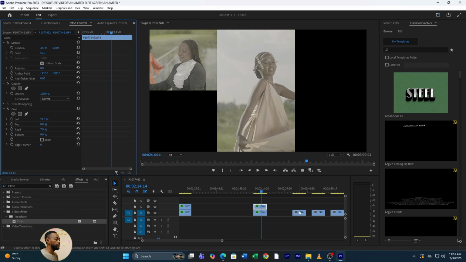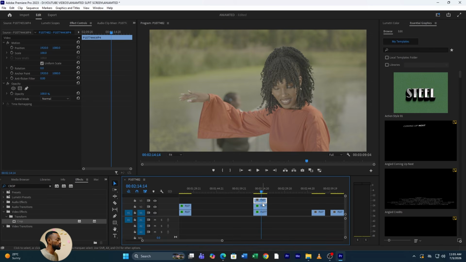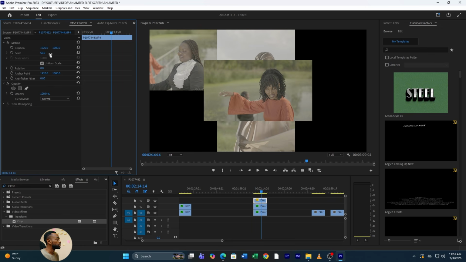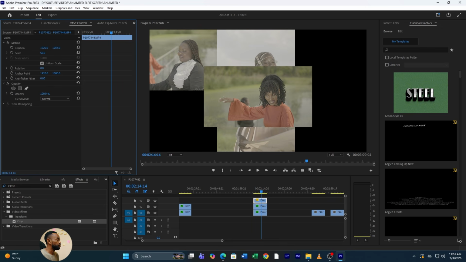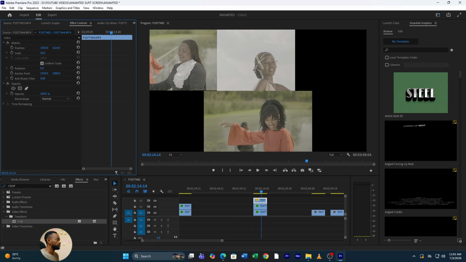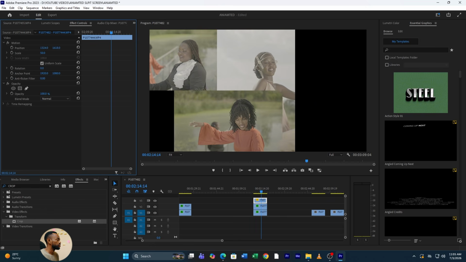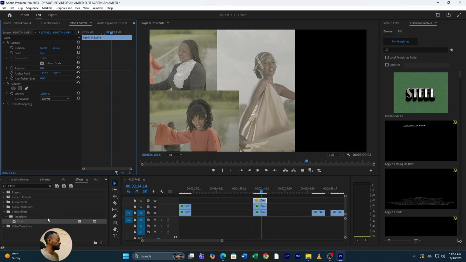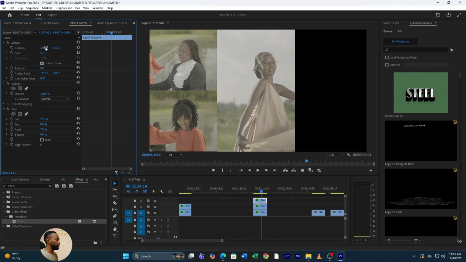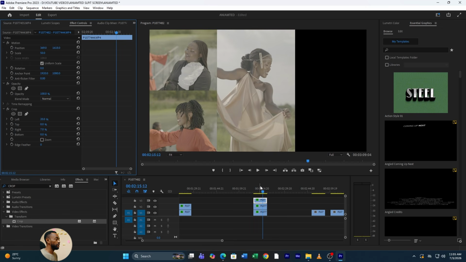This is nice. And then for the other clip, let me just also give them like 50 for this clip, okay? Yeah. And then let me just come up here to put it down here too. And then let me also apply crop here, and then I have to crop left, even right too. Yeah, something like this. And then when I play, now you see.